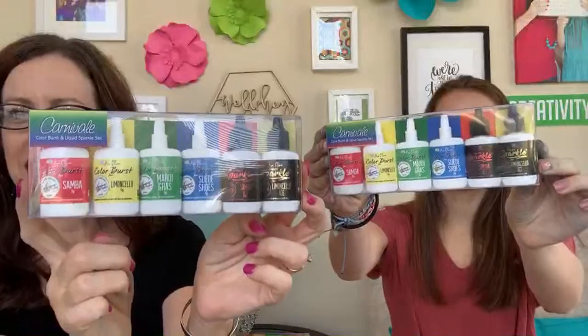Thanks for popping in here! We have teamed up with our dear friend Ken Oliver to bring Color Burst in Katherine Pooler colors. So Eva, how did this come about? A few years ago we got the Color Burst for the first time and thought they were super fun. When we came out with inks, we did a technique with the refills where we drop it on the paper and spray water, and it kind of reminded me of Color Burst — so why not have Color Burst in KP colors?